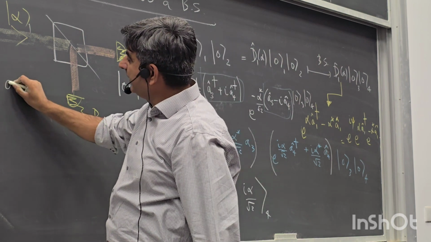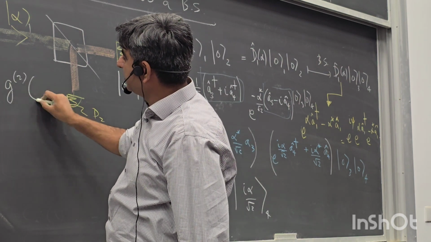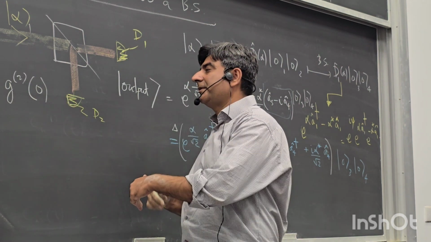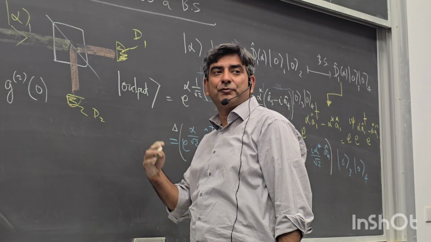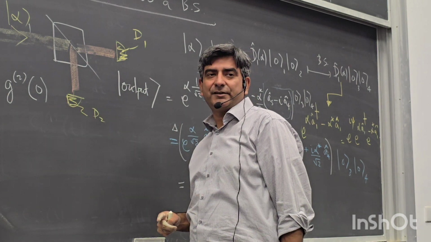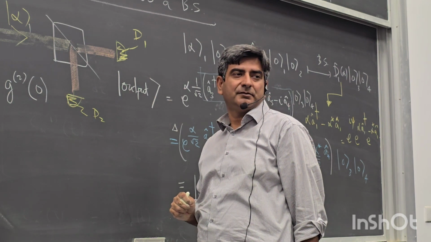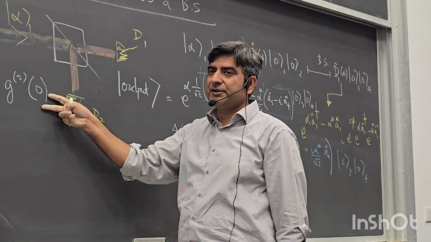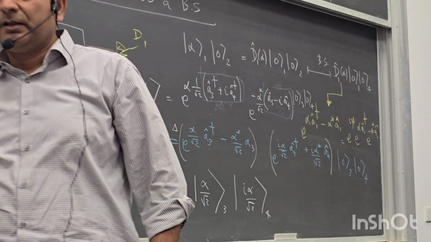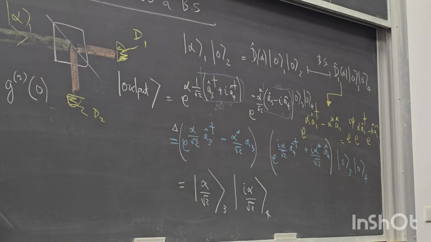And when we define in the next step the second order correlation function, this number will be greater than or equal to 1. Equal to 1 for a coherent state, and it's going to be less than 1 for quantum states. So we're going to define this correlation function in the next lecture. Now I want to do a corollary of this.